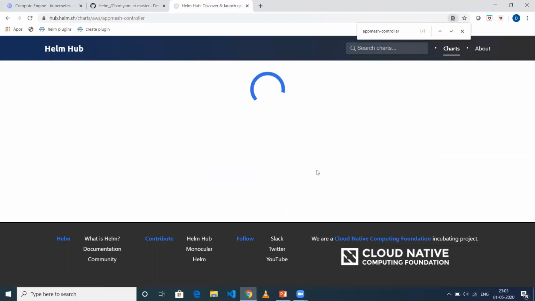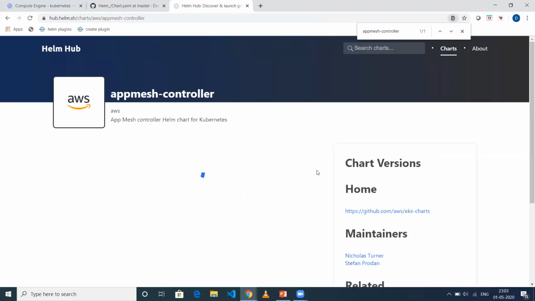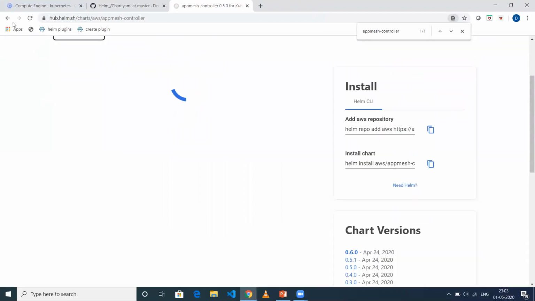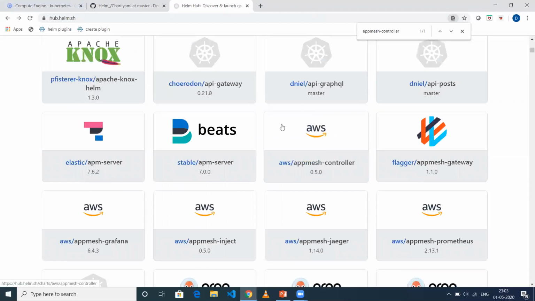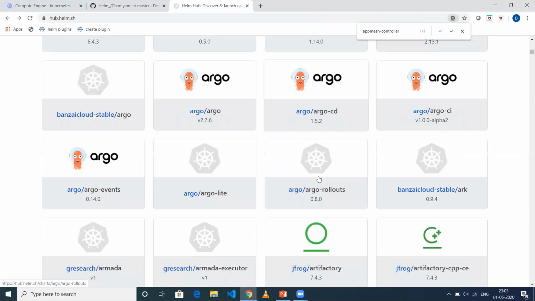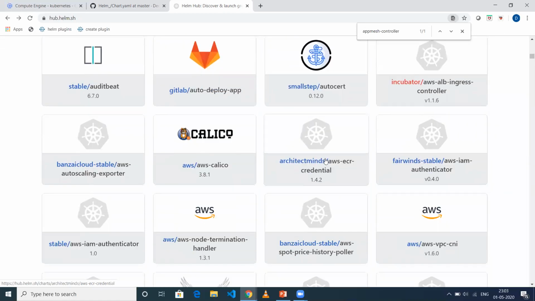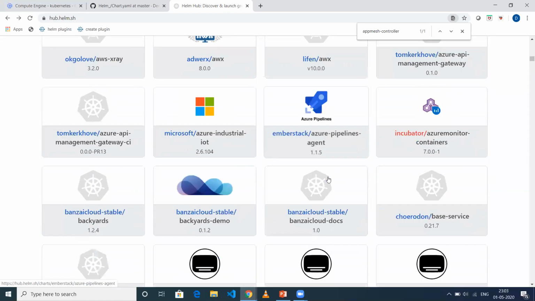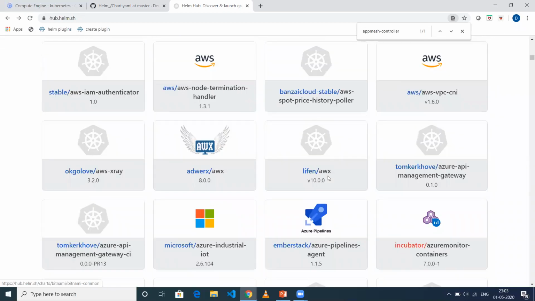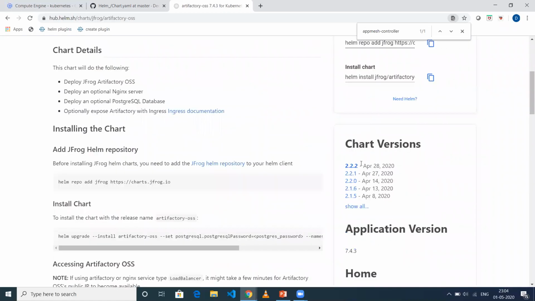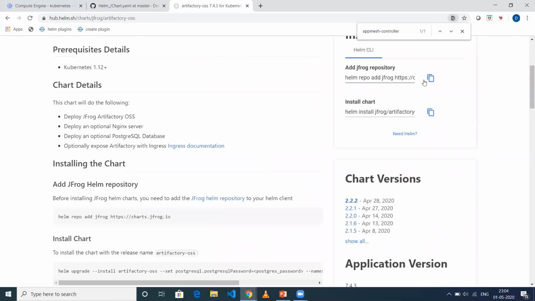Okay, so let's say I want to use a different version. I don't need 0.5.0. Okay, I want to use some other version. So I guess this particular chart has only one version. So let's take any other chart. Okay, so let me take something, JFrog Artifactory, let me search for the smaller ones. Okay, let's go ahead and take that one only. So JFrog Artifactory, as you can see, has different versions. So what we need to do is first let me take the code editor.